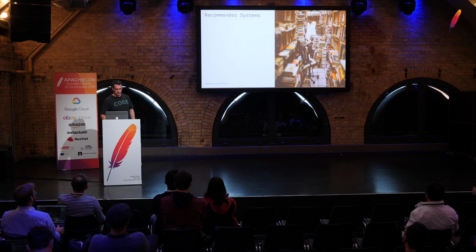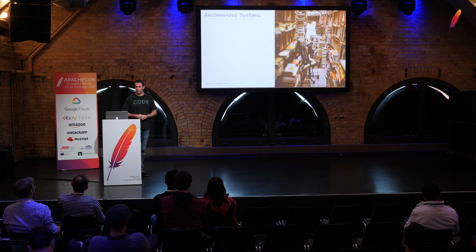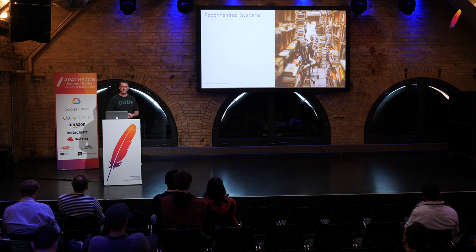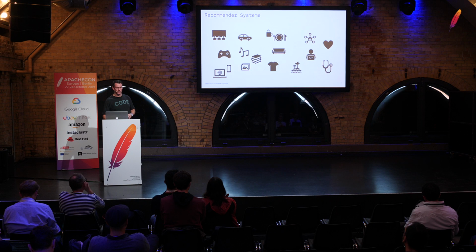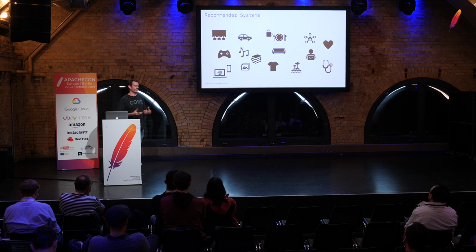So recommender systems, why are they important? Well, what do we really care about them for? Well, recommenders are one of the earliest and probably most commercially successful applications of machine learning technology. Everywhere you look today, you're interacting with a recommendation system or personalization system. They're telling you what movies to watch, what car to buy, what games to play, what websites to surf, who to connect with on social media, what clothes to buy, where to go on holiday, what job to have, and even in the medical field and dating. So pretty much every aspect of modern and in particular online and connected life is touched by recommendations and personalizations.